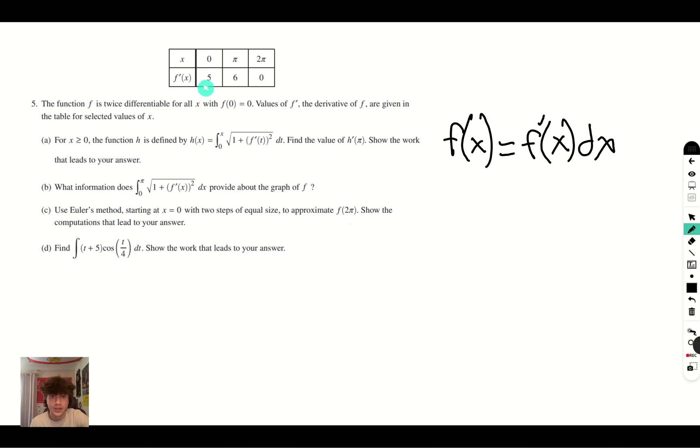And so we have two steps here. This is the first step and this is the second step. So in this case, dx is going to be π because that's how much x is changing. So in our first step, f'(x) is going to be 5 as shown here. So we get 5 times π, and then we get another step of π. And this time it's 6. So we get plus 6π = 11π.